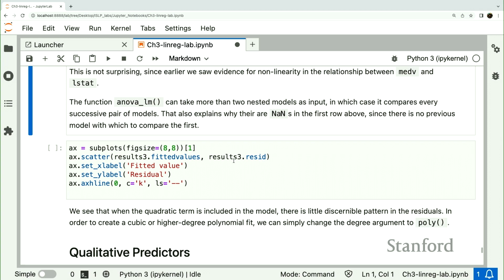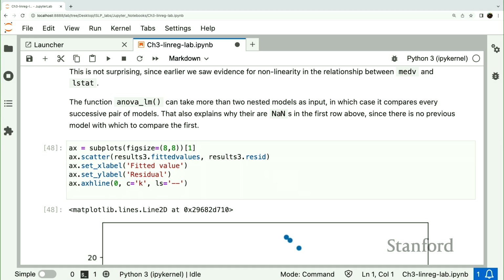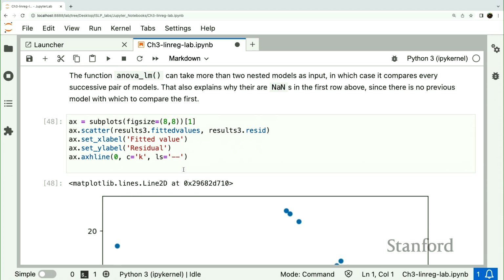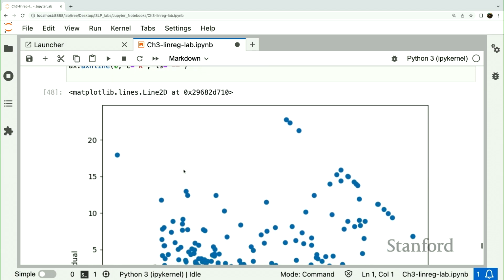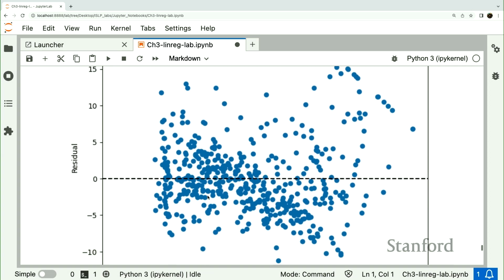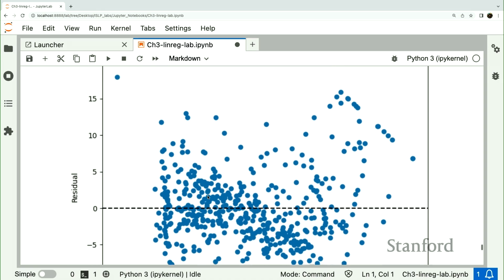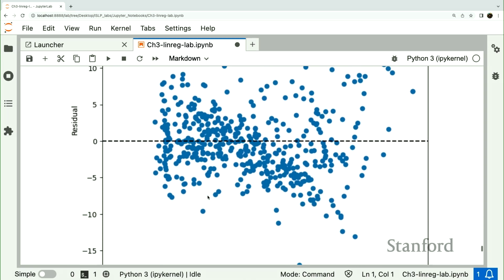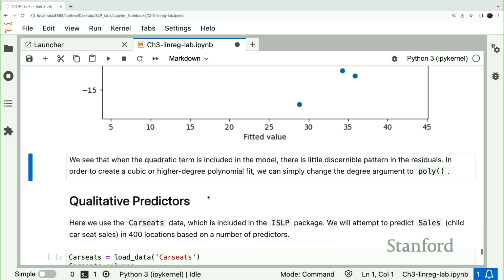Let's see. Part of the section that we skipped looked at residuals of our earlier regression model and noted a trend in the residuals plotted as a function of fitted value. In this plot, we can see that that trend has been removed, but we didn't see the first plot, so let's not dwell too much on it.